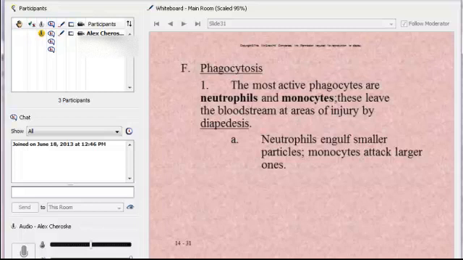Kind of like you go into the house and you smell somebody baking cookies or something like that. You can follow that chemical path and find out where the cookies are, right? Now, in this case, we're talking about an infection. So the chemicals are released by the infected cells, etc. And it brings in things like these phagocytes. And what they do is they'll be in the blood vessel. They can actually attach to the wall of the blood vessel rather than just kind of blowing by. And then they can squeeze out between the epithelial cells lining the blood vessel and start moving to the site of infection. And they move with what's called amoeboid movement.